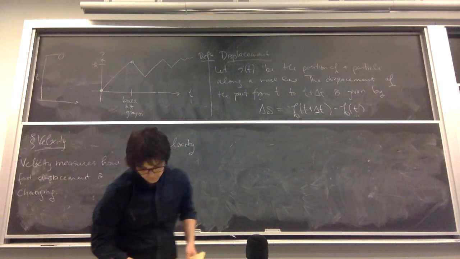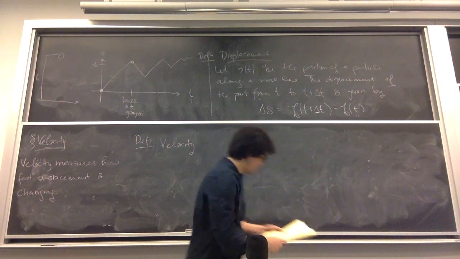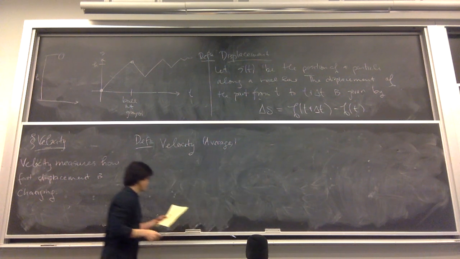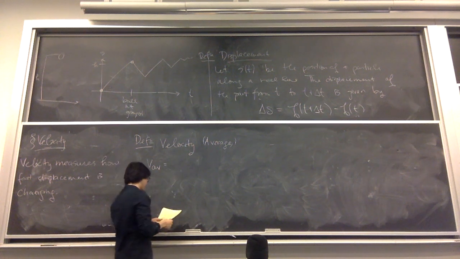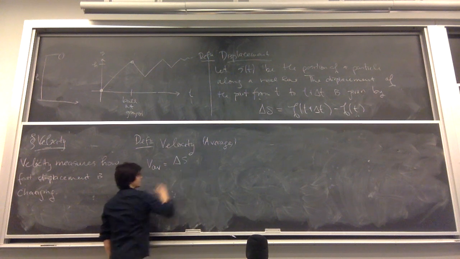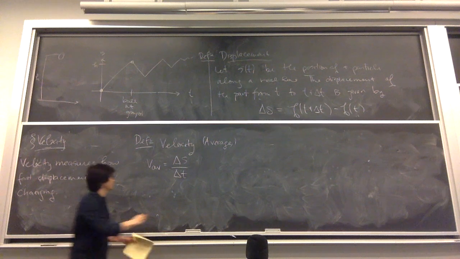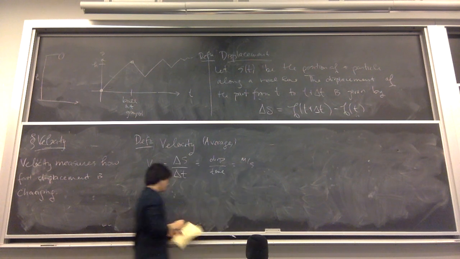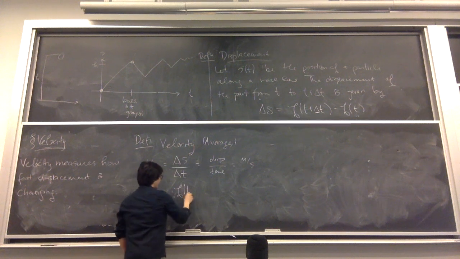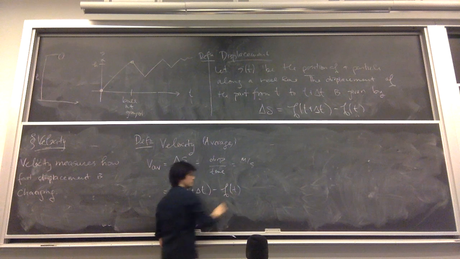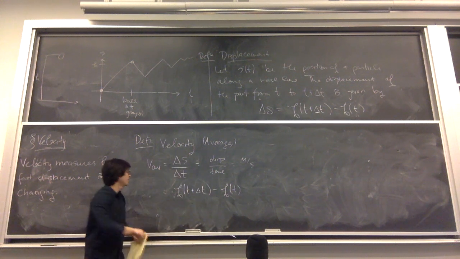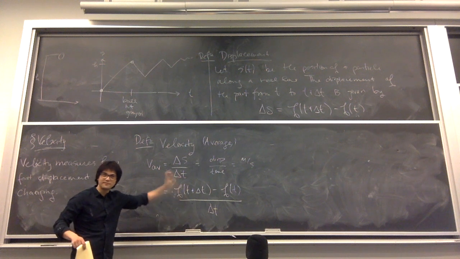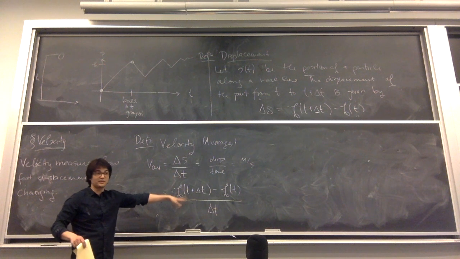Okay, so I'll give you the definition first, then I'll give you an example. So velocity, and we're doing the easy one at the moment, the average velocity, is given by this. The average velocity is how much have I been displaced over this time period? So this is basically displacement over time, which is going to have units like meters per second. And this is going to be equal to f of t plus delta t minus f of t. That's not surprising. This is what I just defined the displacement to be. And we're going to put this over delta t, the change in time. It should already be setting off bells in your mind. What is this familiar to? This looks a lot like the definition of the derivative that we've been using.